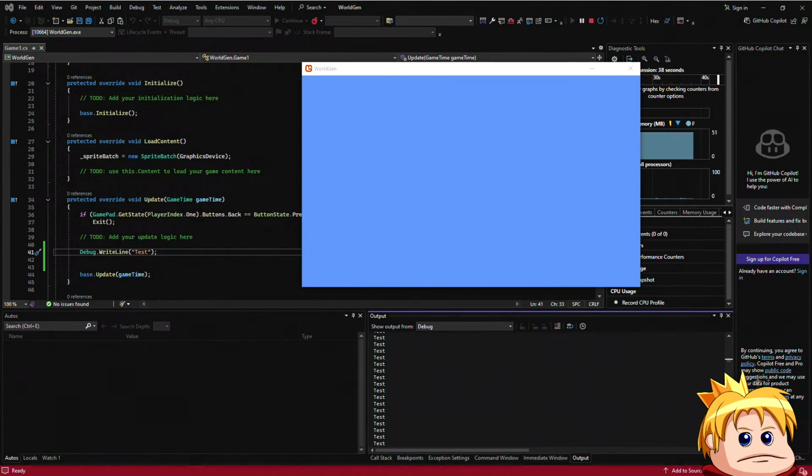Need a sprite font. Jesus. C# debug.writeLine.